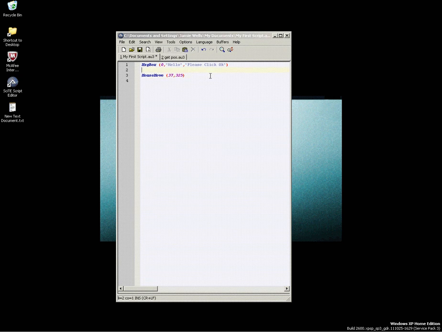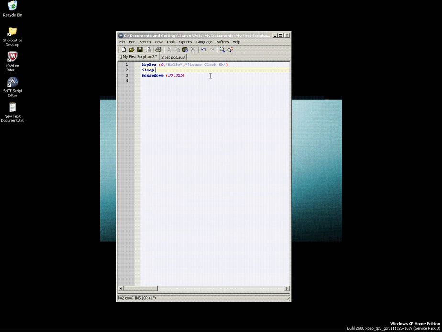Now, what we want to do to make it so these commands don't get all jumbled up is we want a delay between them. And our delay is Sleep. So then we enter that, and then we type in the delay. The delay is in milliseconds. So, say I wanted 2 seconds, I'd actually have to do 2,000, and it would do 2 seconds delay.